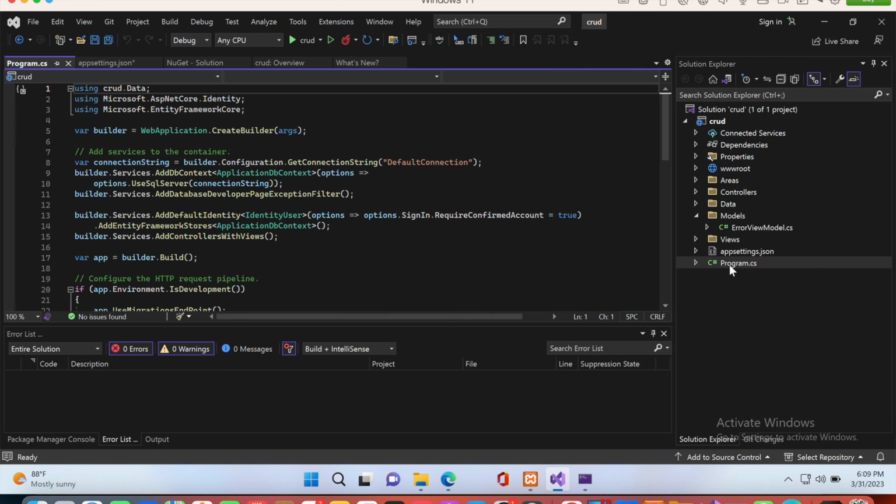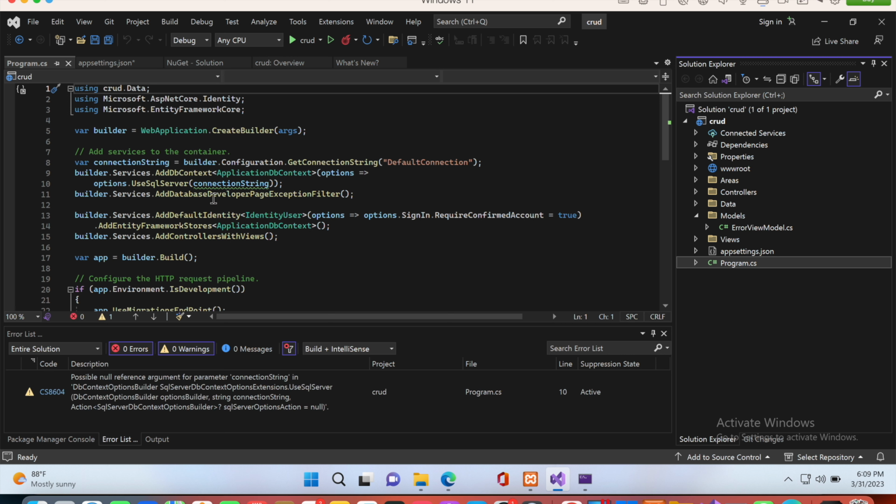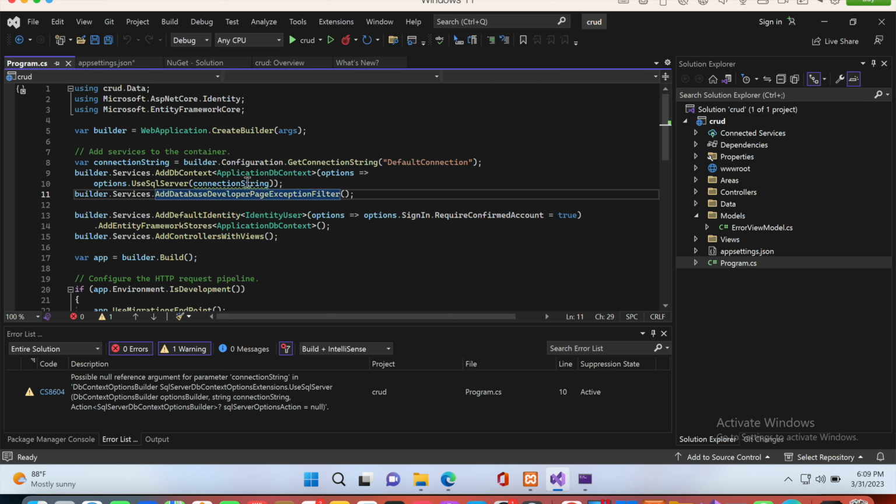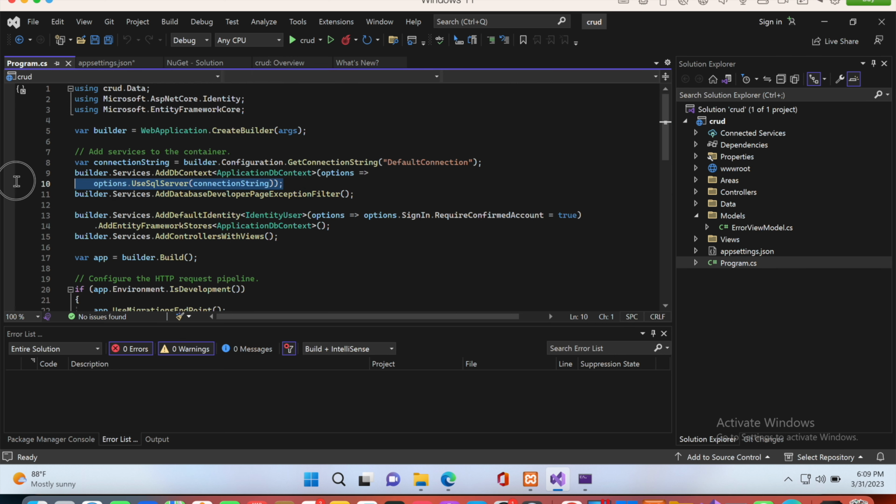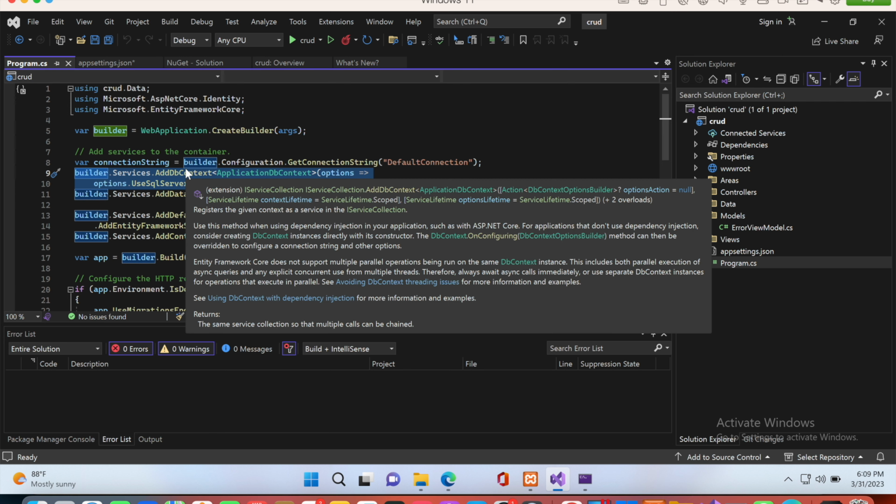We can go to this Program.cs file, and then here we are using SQL Server, so I am going to comment that code.